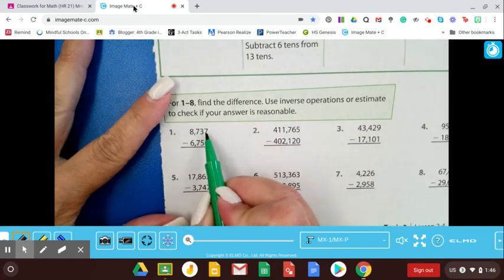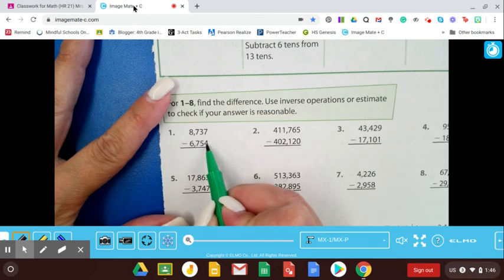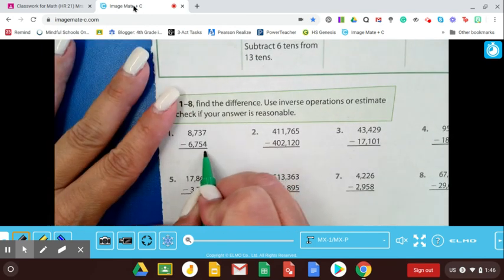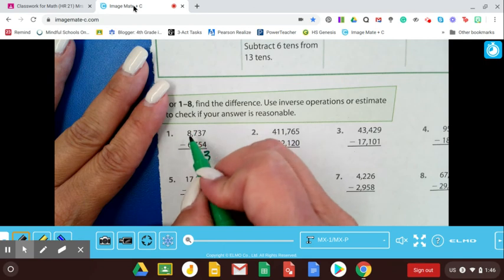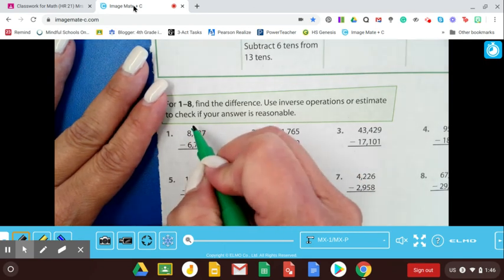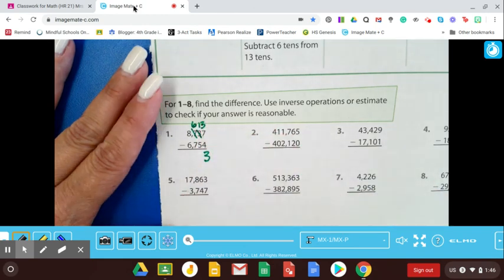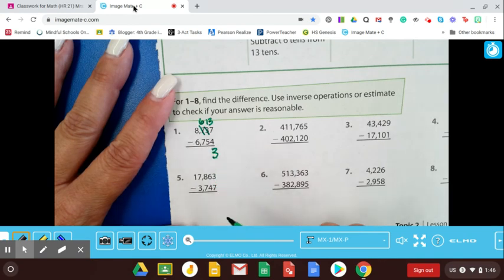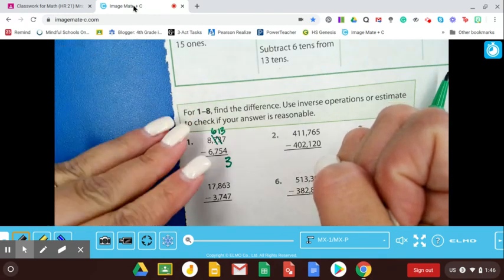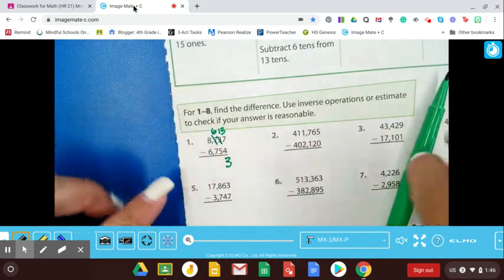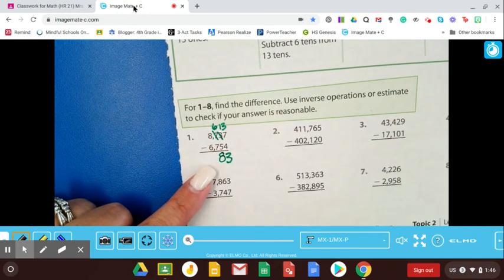All right, starting my ones column, I say 7 minus 4. Can I do it? Yes, I can. 4, 5, 6, 7 is a 3. 3 minus 5. Can I do it? Nope. So I have to go next door. Hello, Mr. 7. Can I borrow one of your people? He says, sure. He stands in front of the 3, making it a 13. 13 minus 5. Can I do it now? I sure can. 5, 6, 7, 8, 9, 10, 11, 12, 13. So that's an 8. It's hard writing so tiny, I know, so make sure you have a sharp pencil.